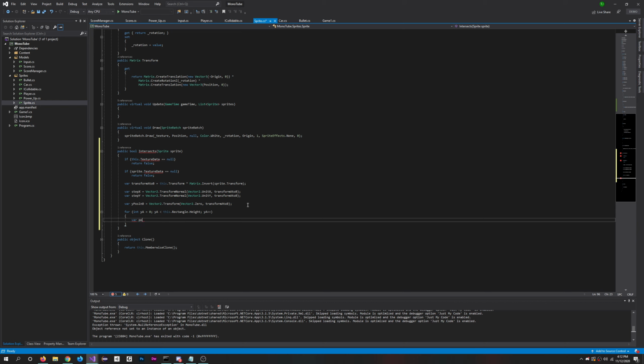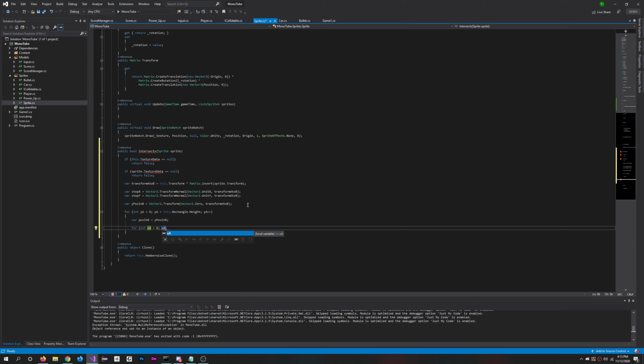So variable position in B equals y position in B. And we'll say for int xa equals 0, xa is less than this dot rectangle dot width, semicolon xa plus plus.